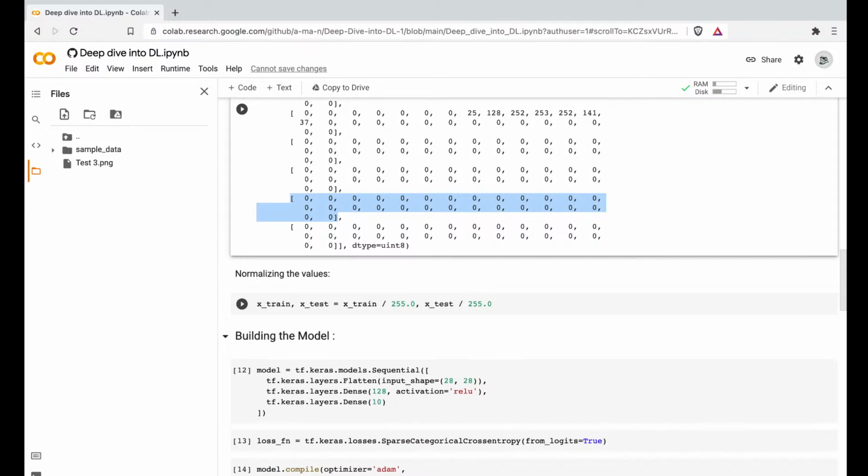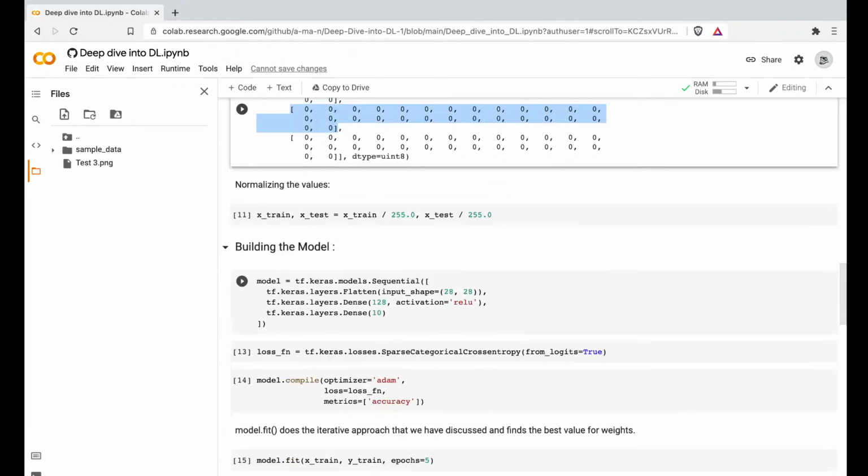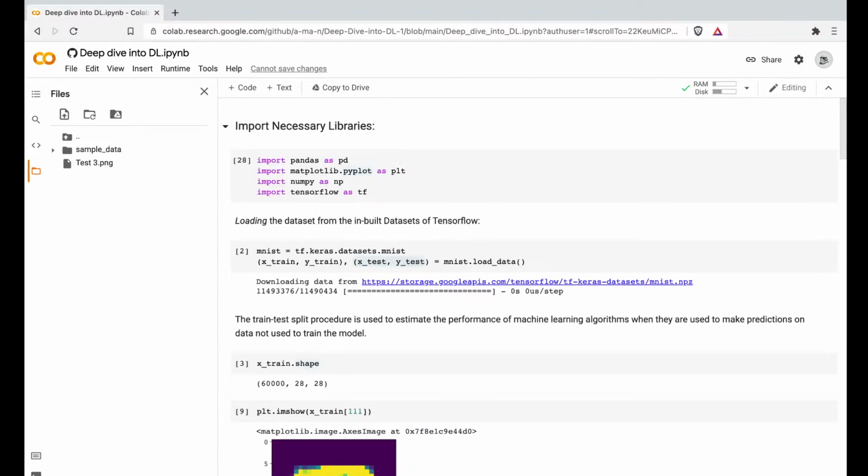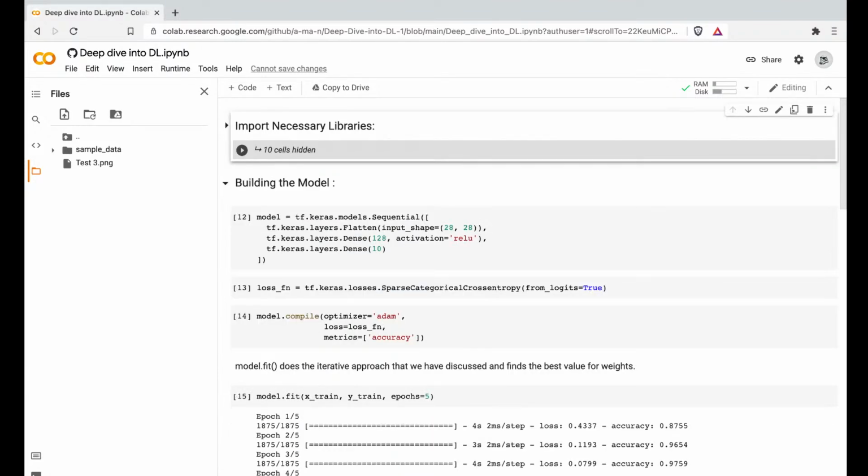Similarly, what we are trying to do here is divide by 255. When we divide by 255, the value will lie between 0 and 1. You could run it like this, or run each of the modules one by one. This way it will just run once and it will be over.